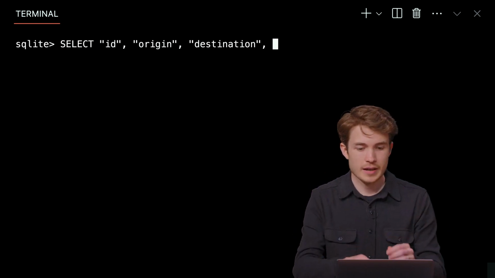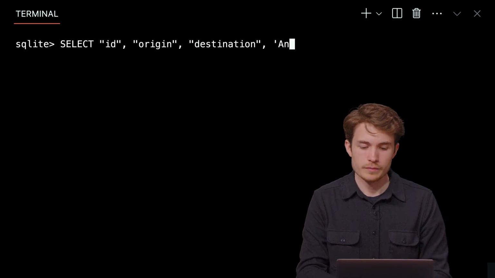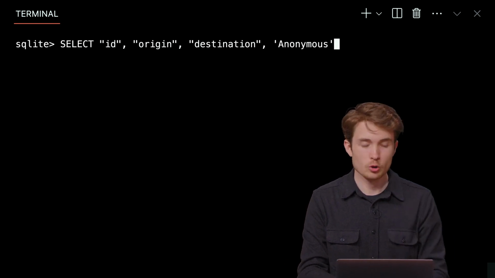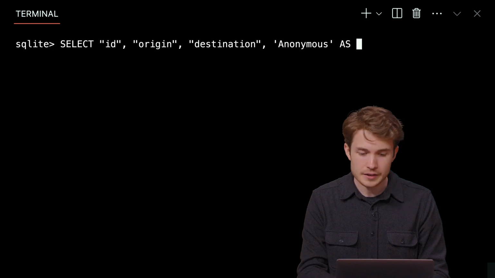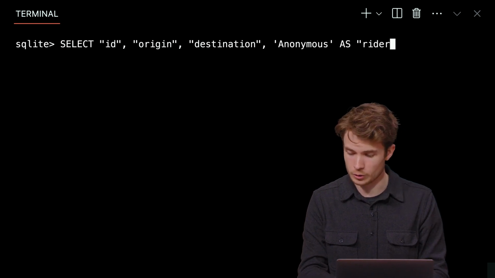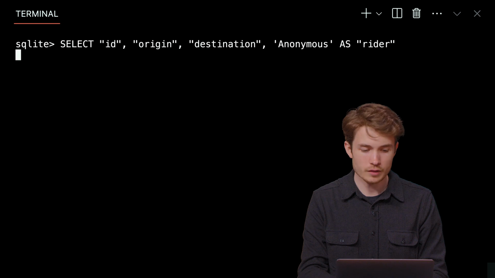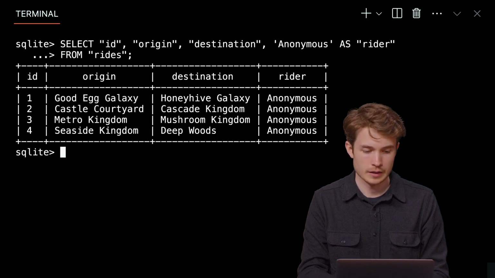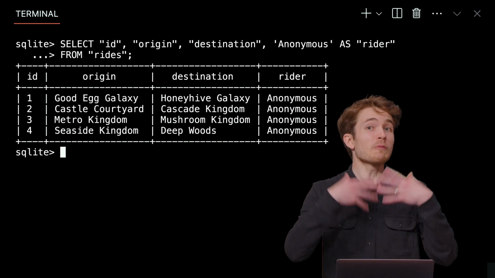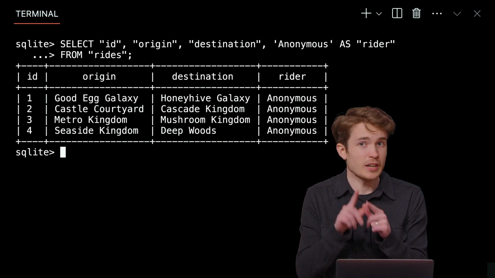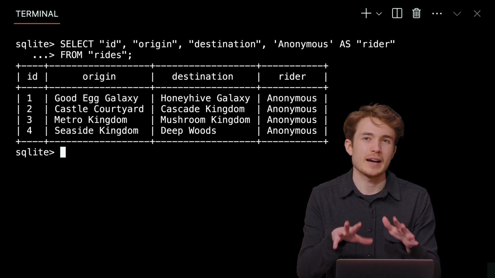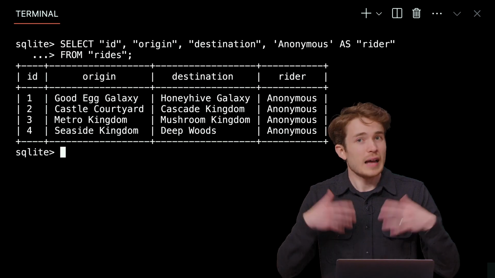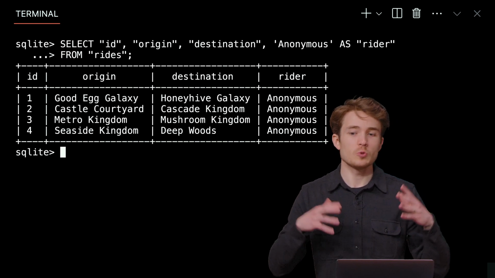What I'll do instead is make this new column that's filled with the string "anonymous" as this column name called rider. And I'll select all of this from the rides table, semicolon. Now, I have more helpfully indicated that there is a rider column, but you deliberately don't have access to see who those riders are.